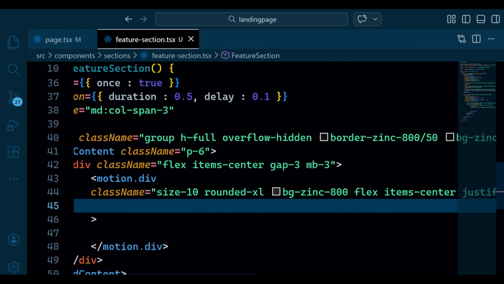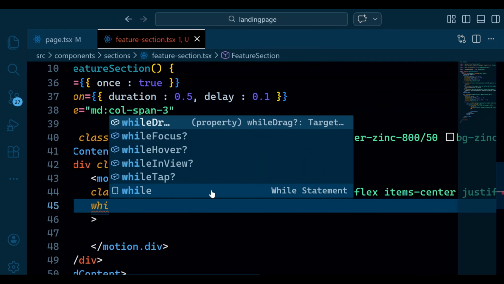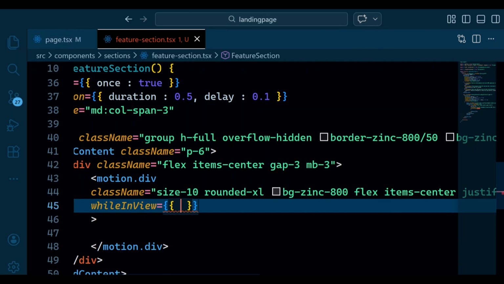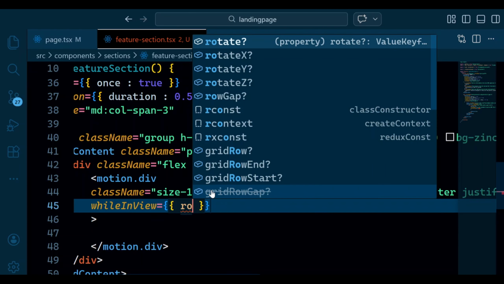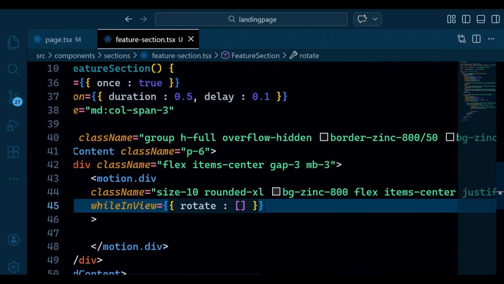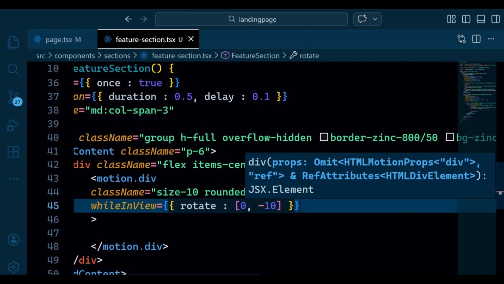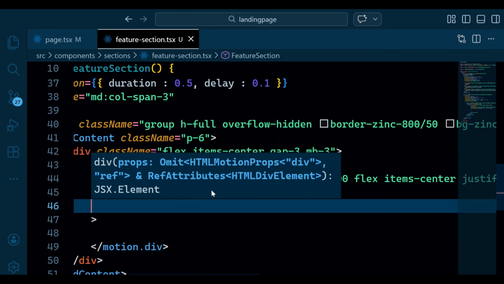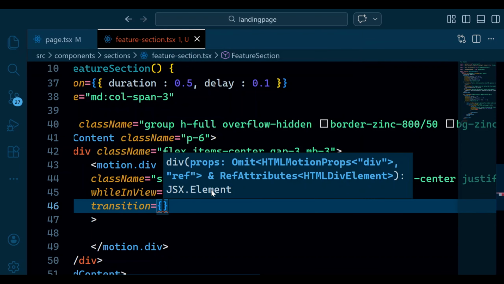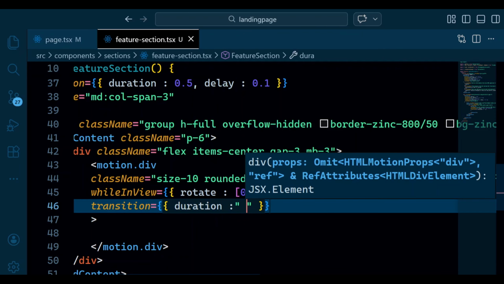That's it. After that, whileInView, I need to provide the rotate. I need to provide an array: 0, minus 10, 10, then 0. Then transition, provide the duration 0.5. That's it.